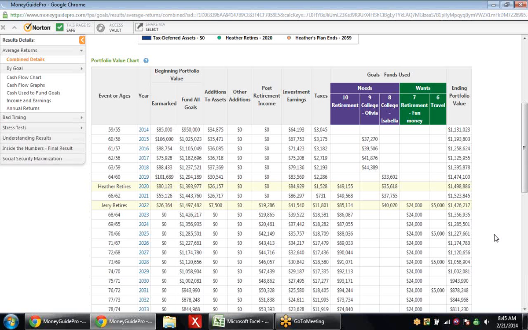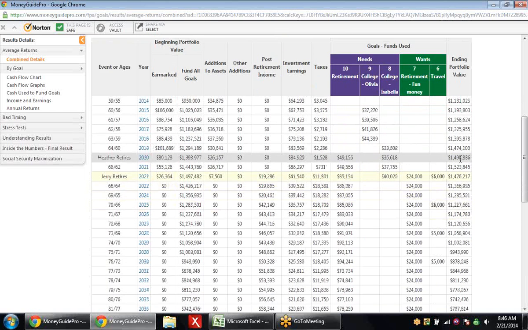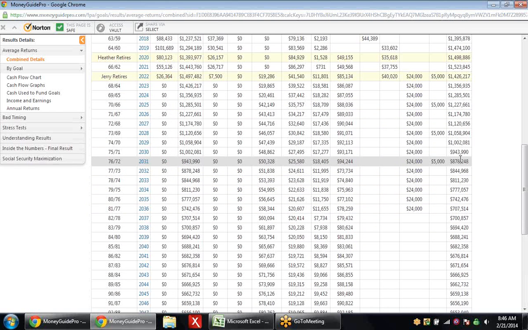The plan goes down and it shows on the left-hand side the new money that's going in under addition to assets, which is right here, along with the money you already had saved up. It has a rate of return on that money already input into the system. Post-retirement income is Social Security. If you had a pension, that would be included there as well. Investment earnings is multiplying your account balances by a fixed rate of return. Taxes are also considered, and then it shows the money here from the goals being taken out of your plan, and then the year-end value here on the right.